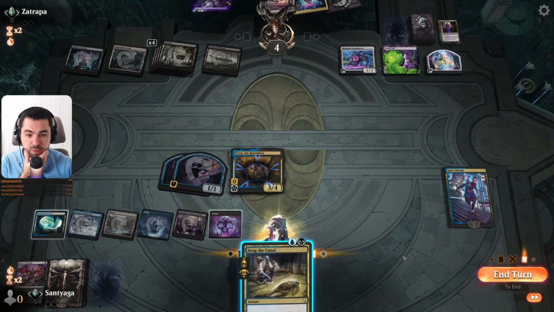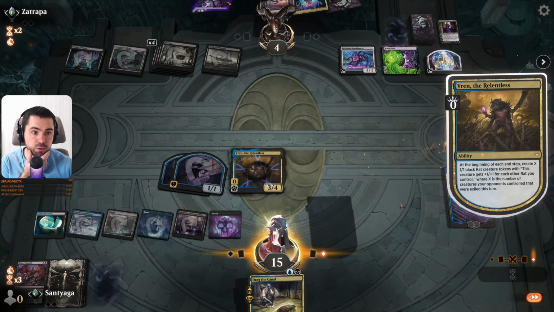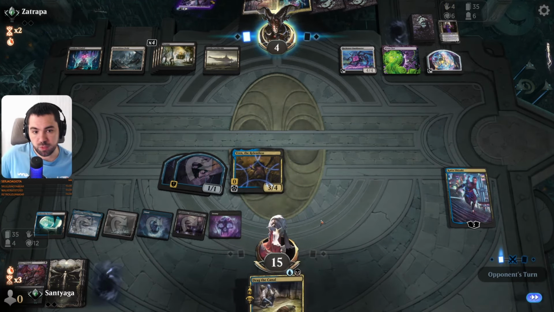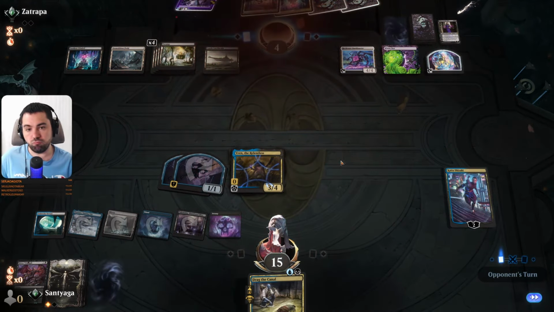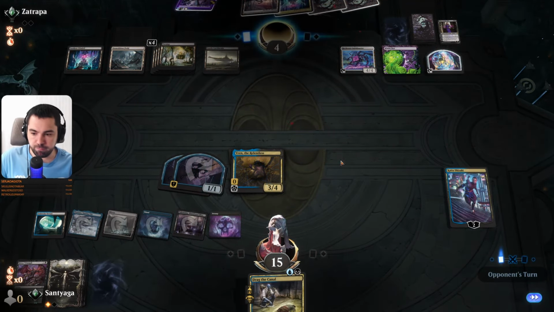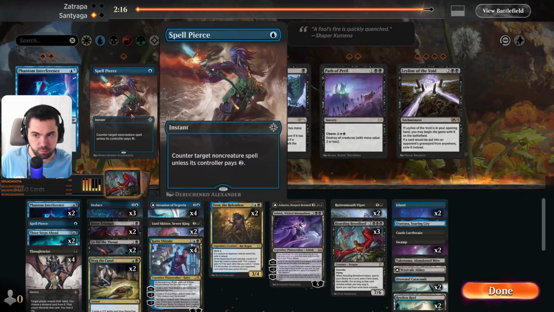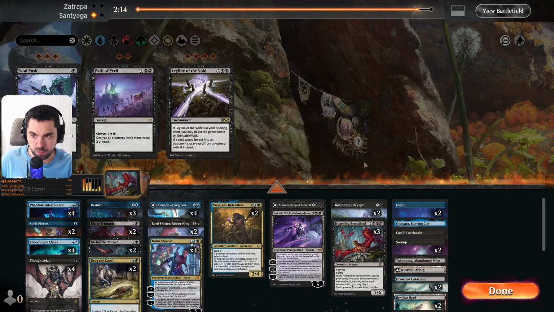It's good, in response we can cast it, create another creature. If he will play some discard, yeah. Good. Now we should think what should we play. All counter spells, of course.